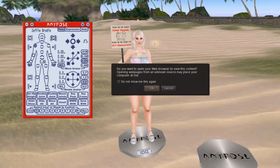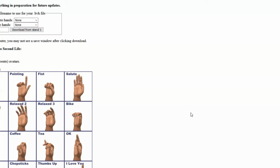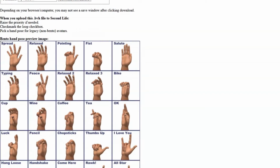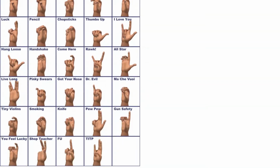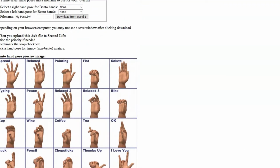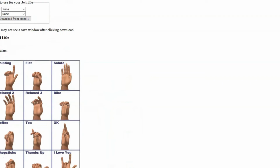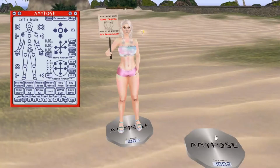Let's see if I can show this real quick, because it has all the hands. It has all the possible bento hands you can upload. You pick what hand you want each thing to have and name it, and then you can get it as a file and put it back in SL as your own animation.